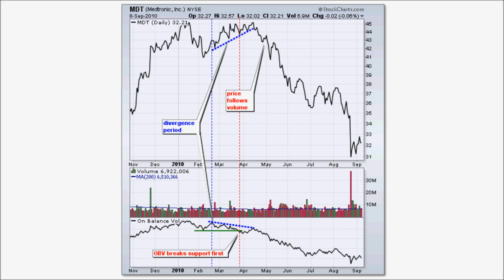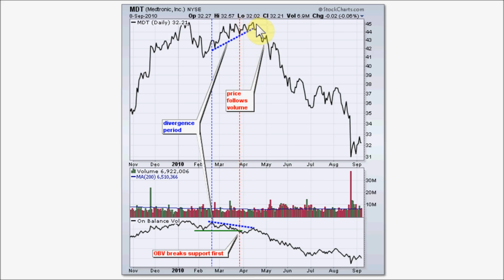Now let's take a look at a bearish divergence. Medtronic, during this period of time, was in an uptrend. Okay, the lows on the stock price trend line were rising, but the trend line on OBV was falling. That signals a potential sign of weakness. Okay, and right here there was a number of areas of support, once there, 2, 3, about 4 times. It broke below support right here. Okay, and that was well before the stock actually had another week or two of almost higher highs.